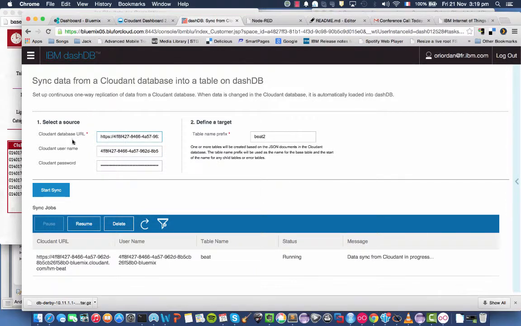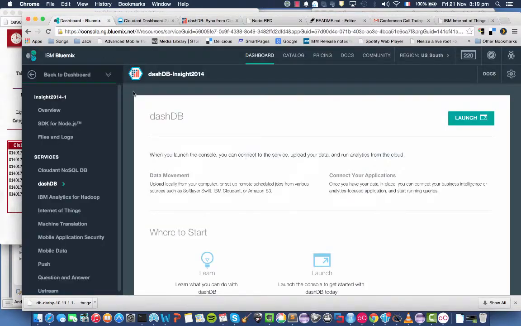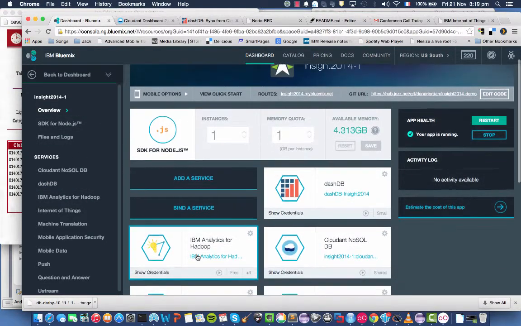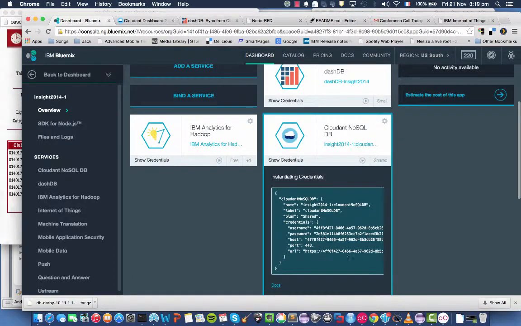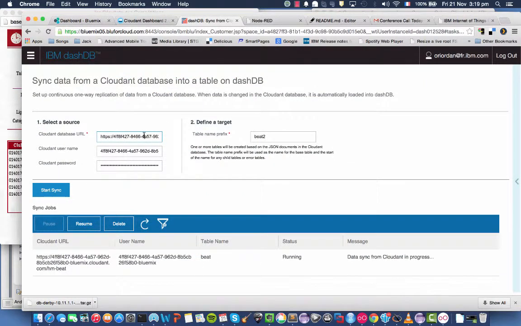When you select the source, this information here comes from Bluemix, and if you do show credentials in your Cloudant database, you get the URL, username and password. So this is the URL.